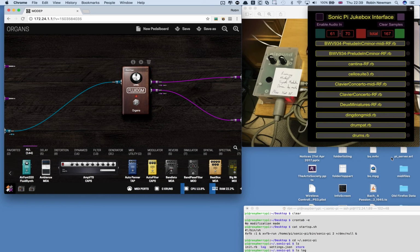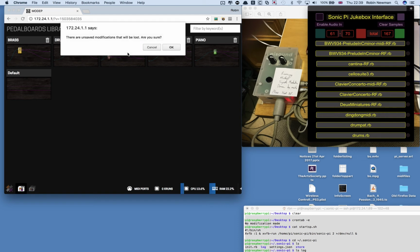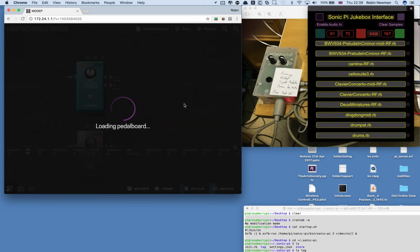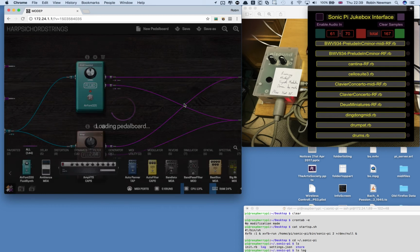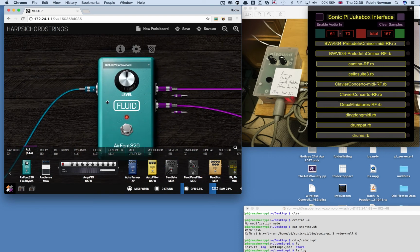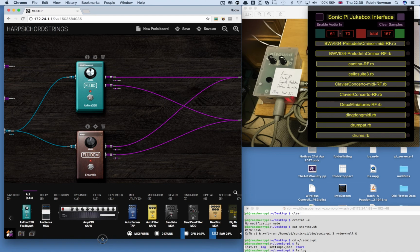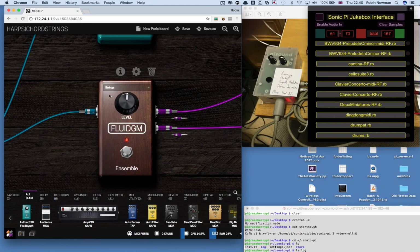Now, up here, we've got the website, which lets me change, if I want to, the connections that we've got here. Let's just go to here, and I'm going to choose that particular setup. And we've now got two synthesizers. The top one here, if I just click down there, you can see is set to a harpsichord. And if we make that a bit bigger so you can see a bit more, and we look at the bottom one, that is set to strings.